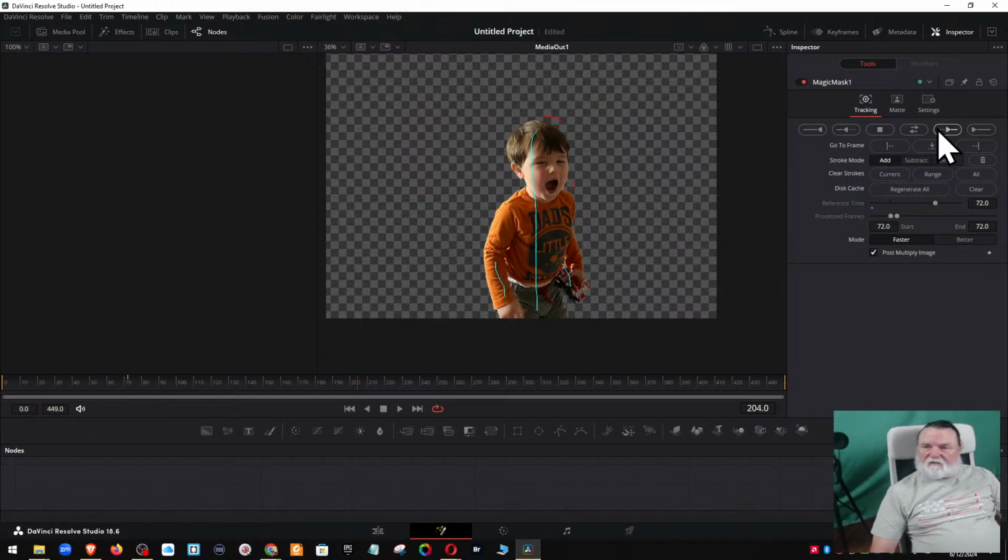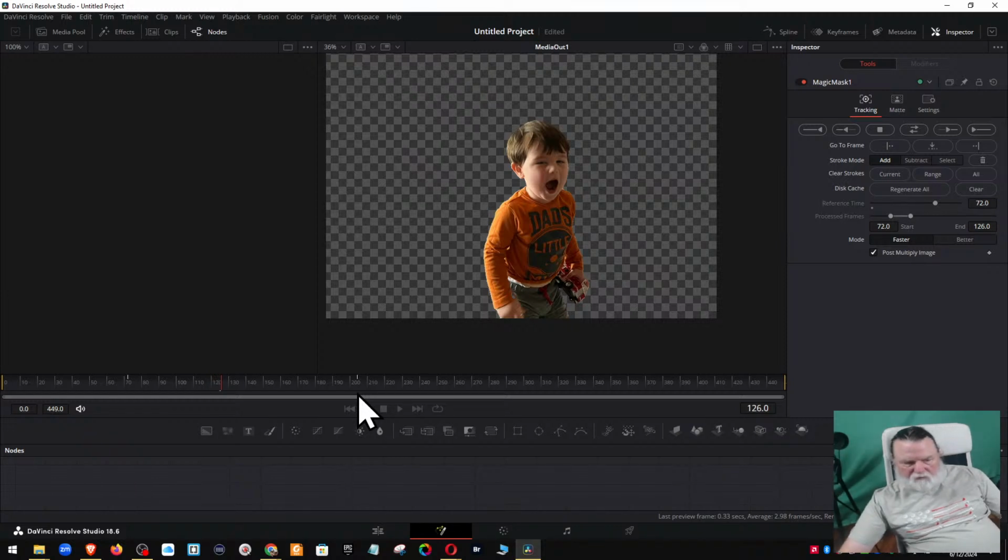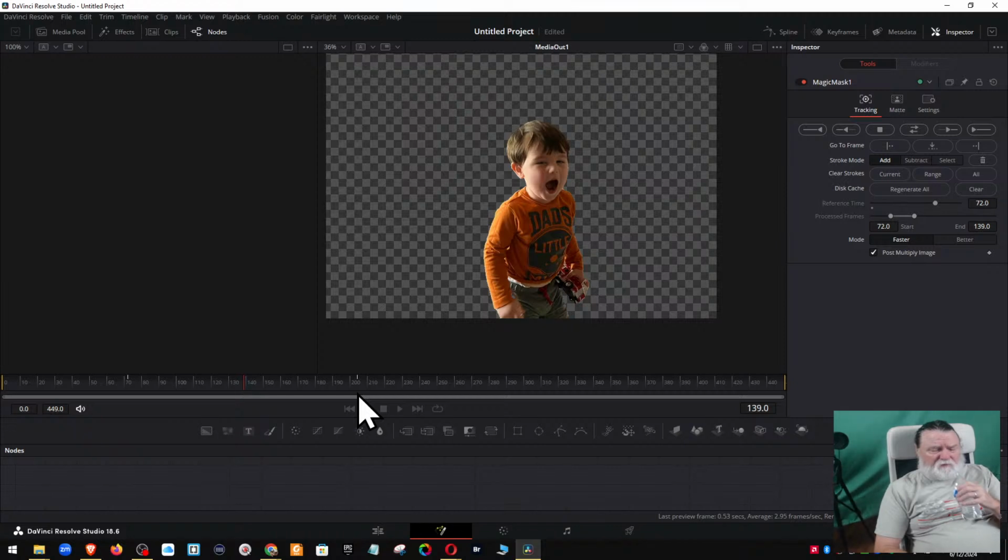Now I'm going to track this out. I'm at the middle of my clip, or actually I'm at frame 204. I'm going to track this forward and then backwards. Now this might take a minute. Actually, that was pretty doggone quick. That looks like it already got the forward one done. And I'll know in a minute. Because if that stops when it gets to that point right there, then it already did get the forward one done. Sometimes my system does what it should, and sometimes my system don't do what it should.